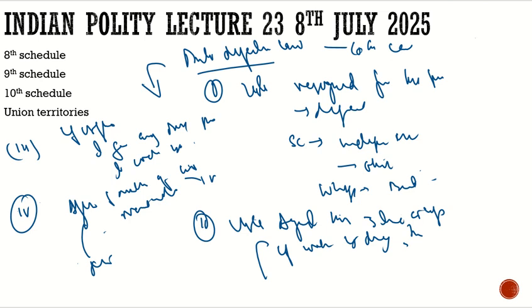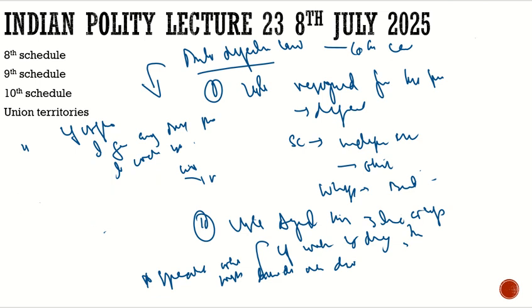And who will decide over the disqualification? It is the Speaker who will decide over disqualification. Is there any time limit for the Speaker to decide over the disqualification? Now let's discuss it. Then we will see what the limitations to the anti-defection law are and what the earlier limitations were. And we will discuss the Speaker here. Is there any limitation to the Speaker? What does the court say about it?